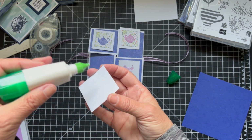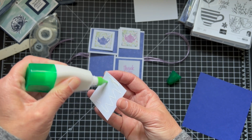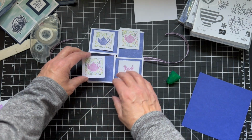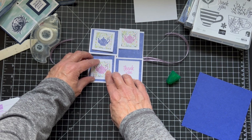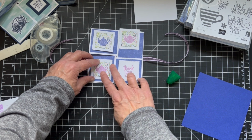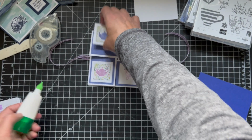Very easy card to make, and I think it's fun. You know, I think you could put a little something in there, a gift card or even money. When they open it up, it would be a nice little surprise. Put this one down.